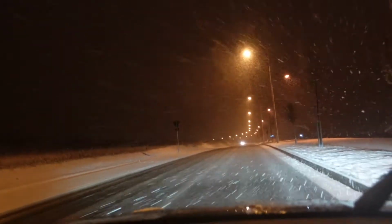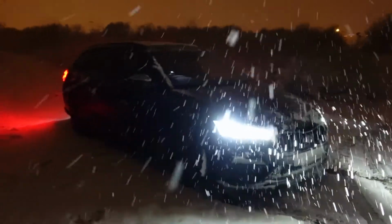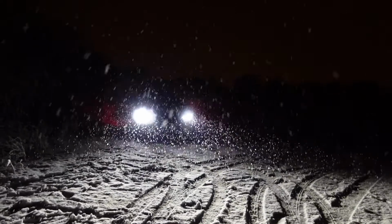Okay, so you're all probably wondering, how do these tyres drive in the snow? And from my experience, they are absolutely brilliant. I was fortunate enough to experience snowfall here the other day, and it was great fun. Literally, my car grips, it handles, and it drives so well in the snow now, that rhymed, that I'm very happy. And that's why I bought these tyres. I've never experienced driving in the snow with proper winter tyres before. The last time I'd driven in snow was last year in the UK with summer tyres, and it weren't great. It was a bit of a bad experience, but these are amazing in the snow.